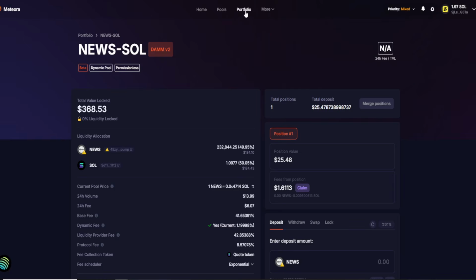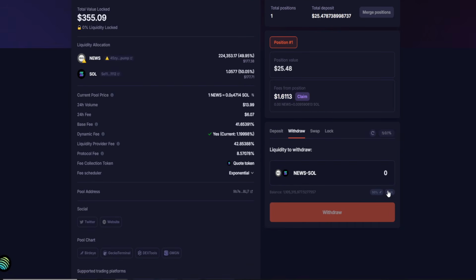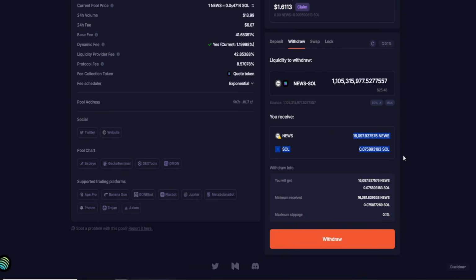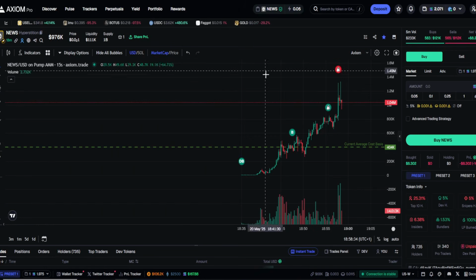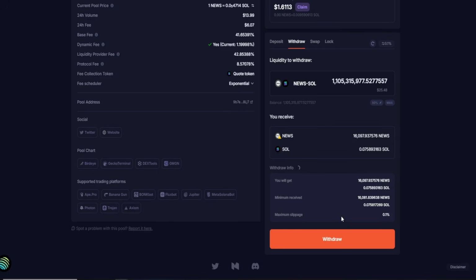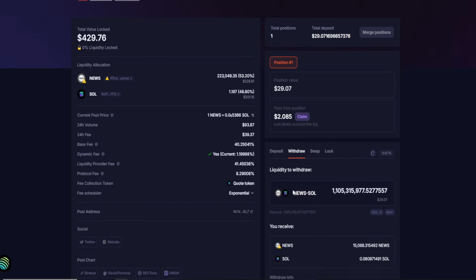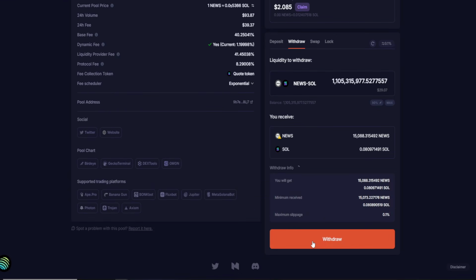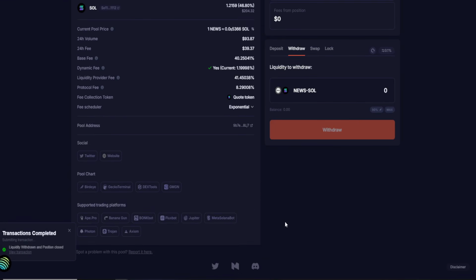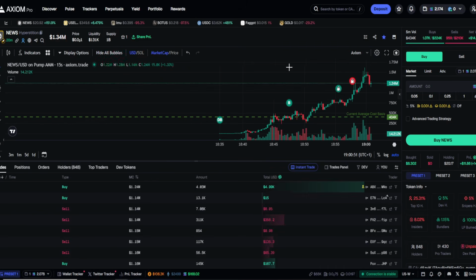What I can do is go out and close this pool. Even though the fees are very low, we will have had token profit, which you can see we've nearly hit a 2x based on that. So it's not a huge profit, but it's better than nothing. So I'm going to go ahead and withdraw this, but what could have happened is we could have actually had over $30 in fees if we were lucky, but it doesn't always happen. So I can close that out.